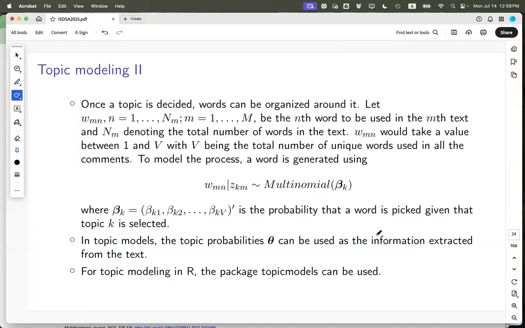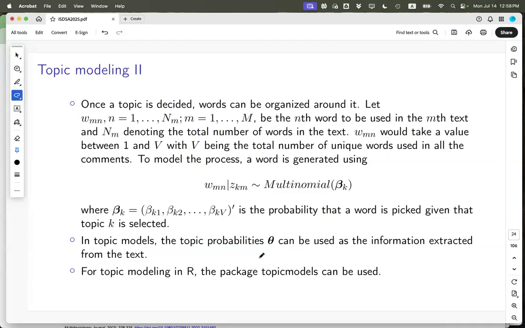And for specific comments, the probability can be different, right? So if I write more about personality, the words related to personality are more likely to be used by me, right? If you write more about the difficulty of the exam, then those words will be used more often by you, right? So this basically gives the probability of each word being used in a comment. Okay.